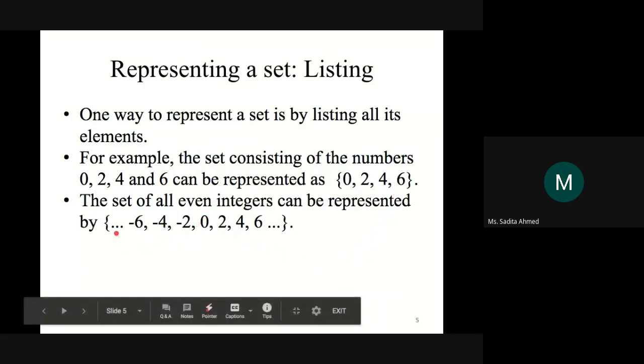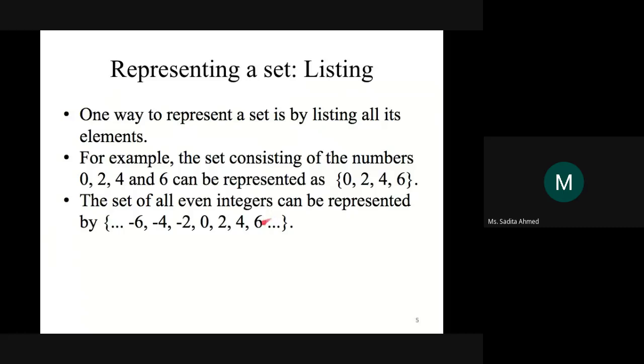Here as well, this is another example of the set of all even integers. By looking at this list, we should be able to tell that this is a set of all even integers. Why? If you look at this list, we have curly braces first of all. So this is a set. The curly braces are there, which means this is a set. And the numbers inside, if you look at them, we see that there are negative integers here.